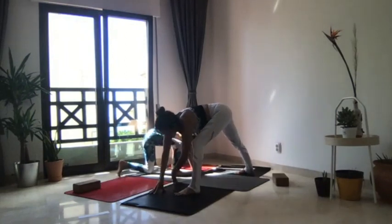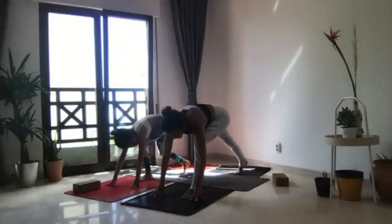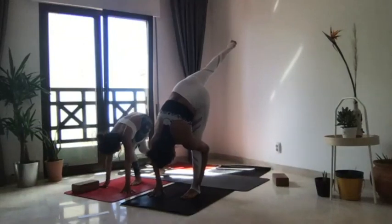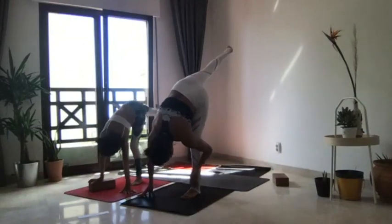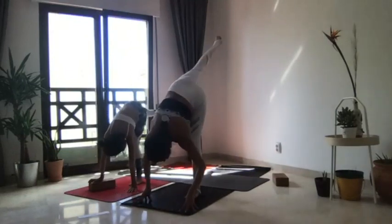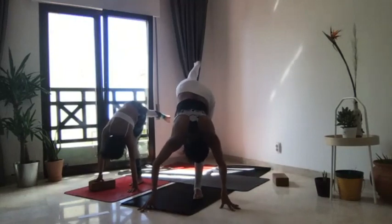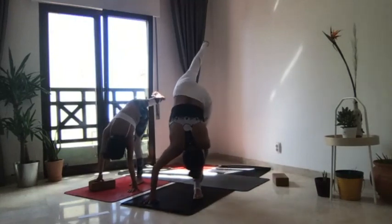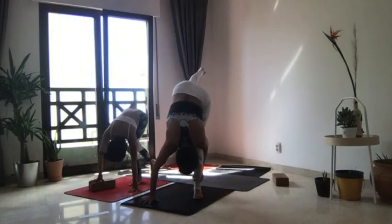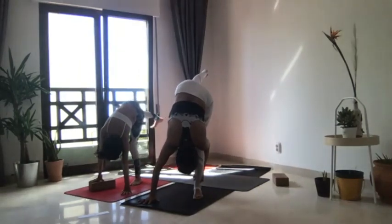Now, hug all the way to the front, move towards the front of the mat. This side, back leg up, same thing as we did on the other side. We're going into standing split. And same thing, instead of going high and opening the hips, flaring up the hip, move lower and hug everything in. And try to find the space into the hips while hugging everything to the center and protecting your lower back.